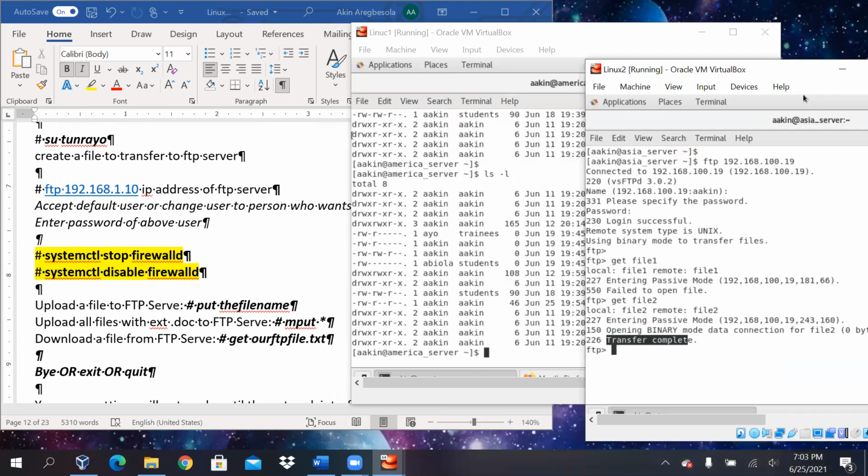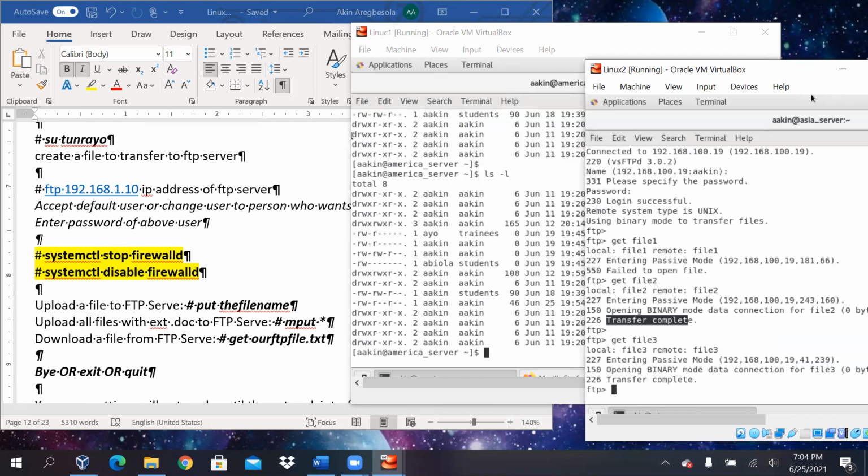Then let's try file 3. So the same thing for file 3. At least that one has Akin. Okay, that one also worked. What about file 4? Okay, so there's nothing wrong with your command, just that Akin is neither in the group nor the owner of the file, so you cannot copy it.